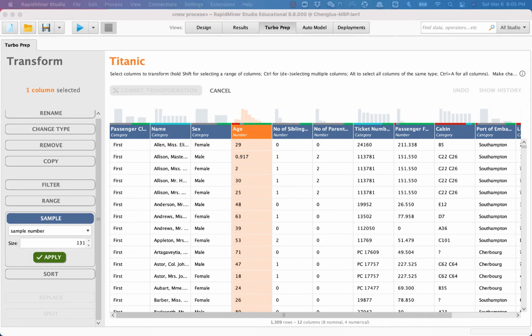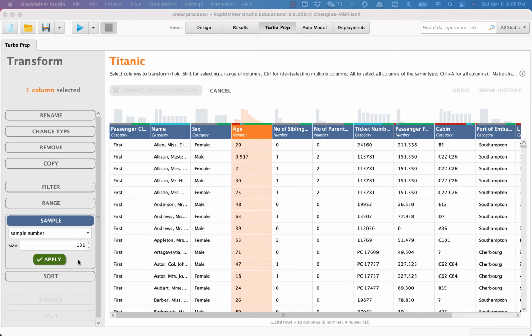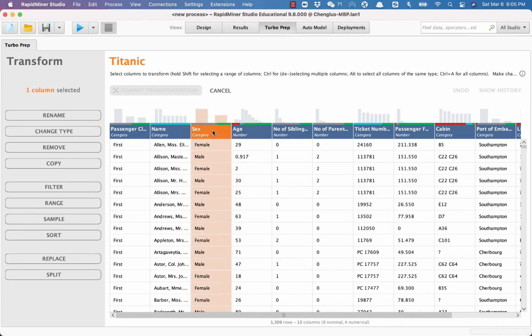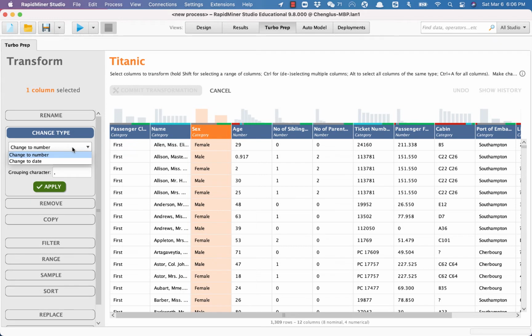And in slide 10, we have this other thing that we can do. For example, we can rename a feature, and we can change the type of a feature. For example, age, as you can see, the type is number, and sex is category. If I decide that I want to make sex a number, I can just use change type to do that.